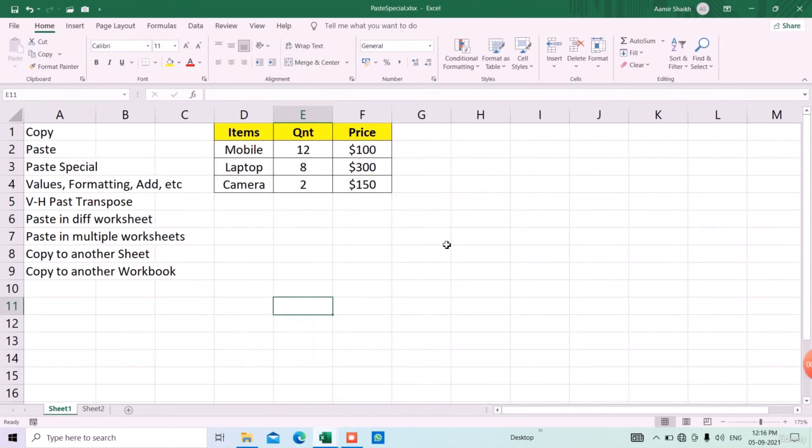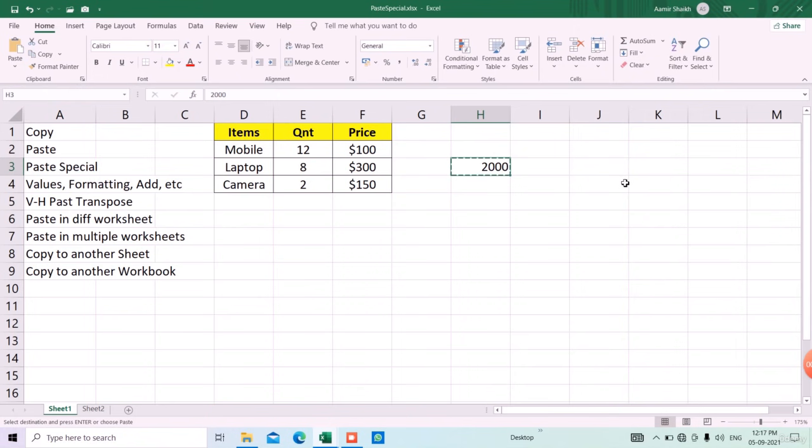In this video we'll see what is copy paste and what is paste special. Now if I type, let's say 2000, and I want to copy this, I can simply go here, which is copy. The shortcut in the pop-up is seen, Control C. So I can press copy, and wherever I want to paste it, I want to select the cell.